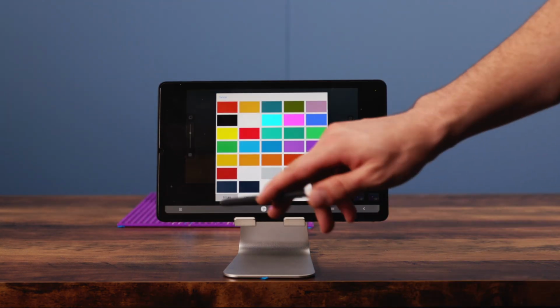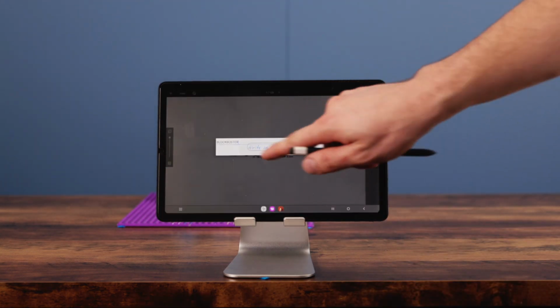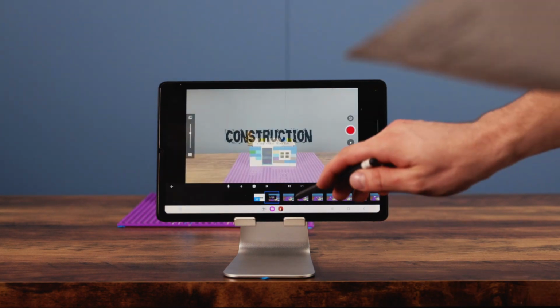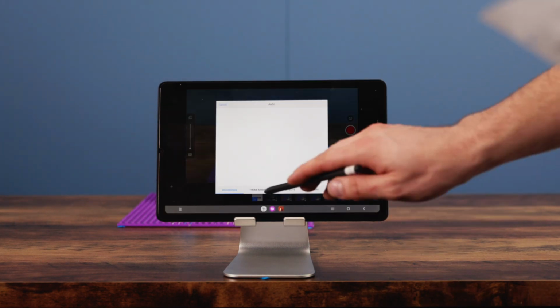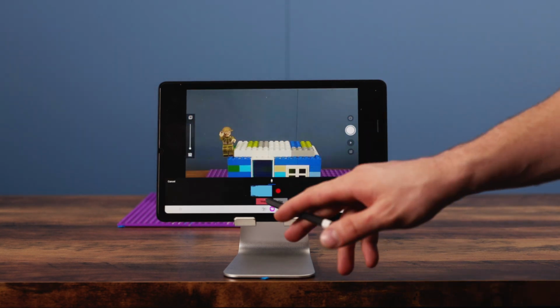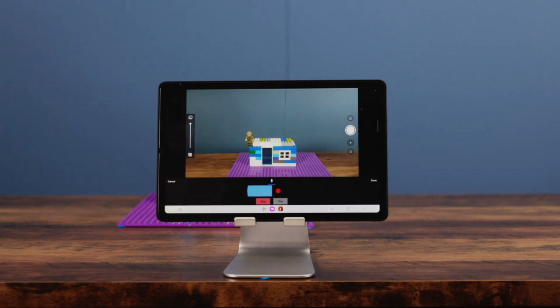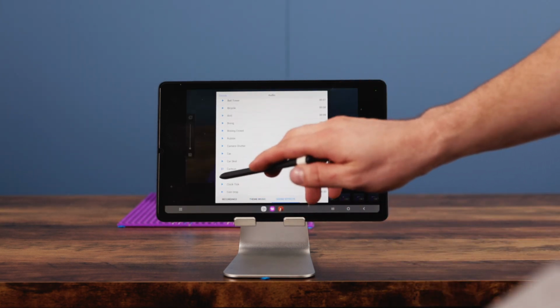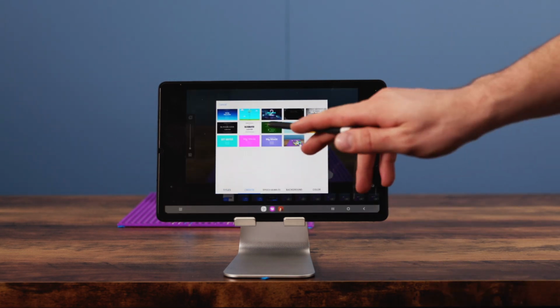Also, when you get finished, add a title at the beginning that includes your name. Also, add some sound effects. Also, put in some voiceover. Also, put in some music. Oh, and make sure you add a title at the end.